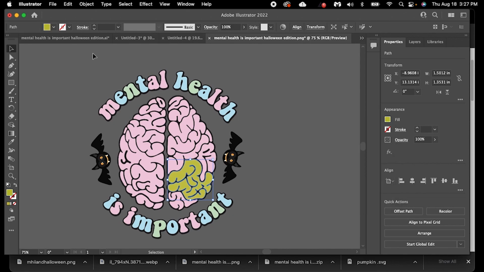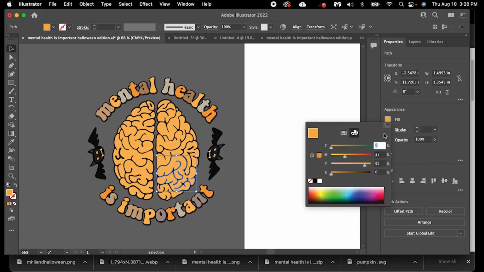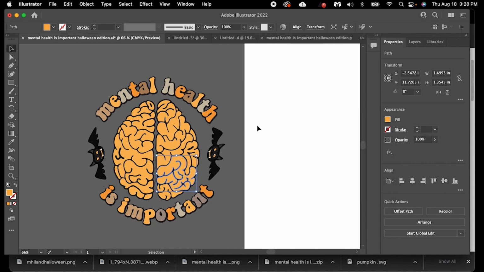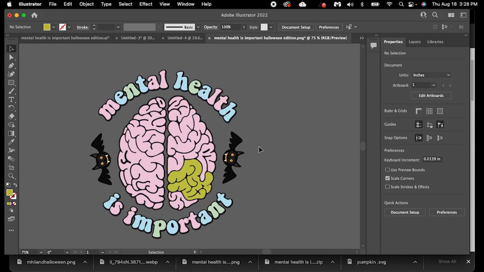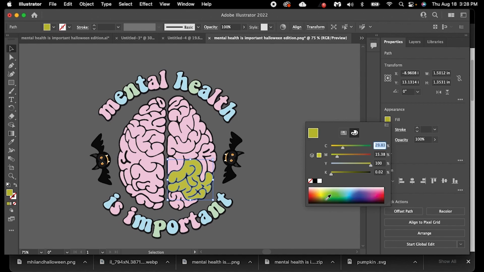For some reason, and this happens sometimes, if you come over here, and let me ungroup this, it's going to show my color swatches. See, it shows them right here, but for some odd reason, it's not showing over here. And this can happen. These are just the things that can happen within the AI. I don't know why it does that, but it's just odd that it does that. So we're just going to have to do it manually. And that's cool. It'll be a more unique image for the video. So we just want to look for the orange like that.